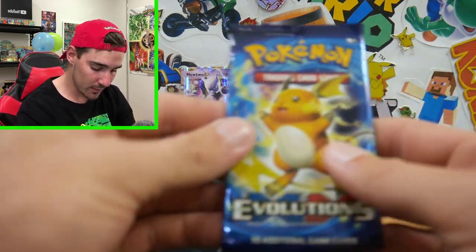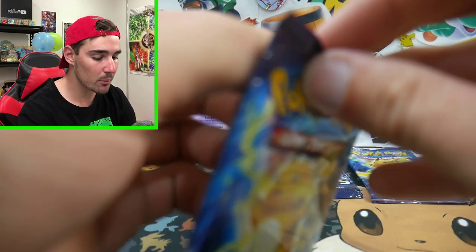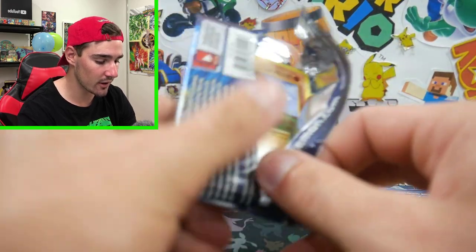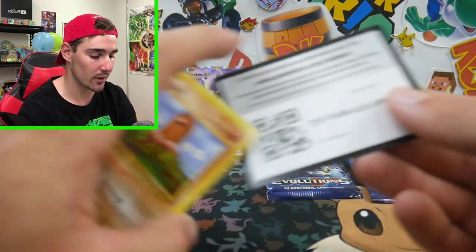Let's go for one of the 20.43 packs. We'll see how these ones go. And I'm glad that they're all different artworks, except Venusaur obviously, because it kind of tells me what each different one is.